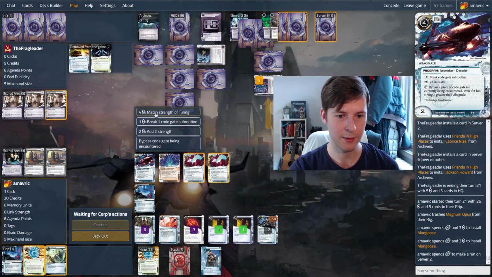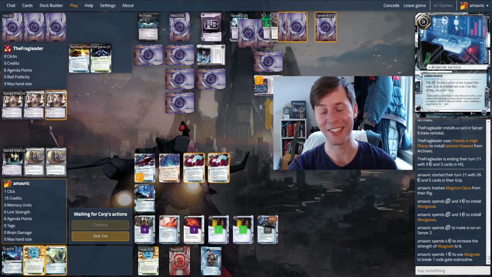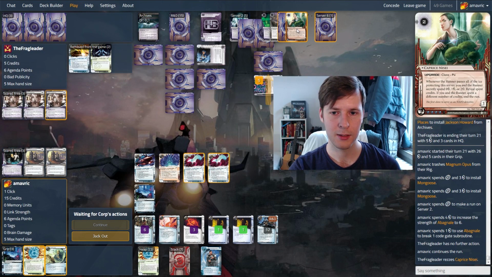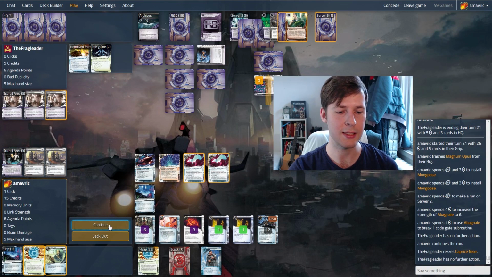How much is this? 5 credits. Not great. Not good. With 1 click left, yeah, because we want to double run. If they rez this, it's going to be an issue for them. They just don't have enough money. So Caprice, alright. Oh, they rez this for free, I totally forgot. So it's going to be hard to tax them out.